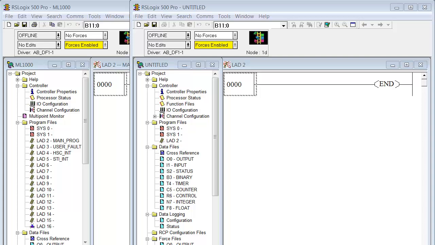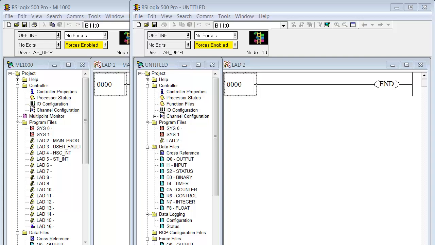The first location is the first place that you would probably see it. Well, it depends on what order you do things in. If you write your program offline and you're not concerned about RS Links, then in your offline project, which you're looking at right now, you would go into channel configuration and set the baud rate, or look at the baud rate. You would look at the baud rate here. That's an offline setting.